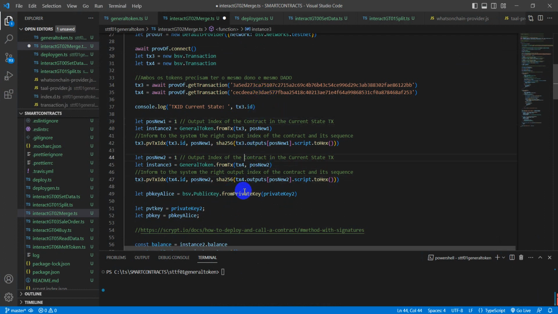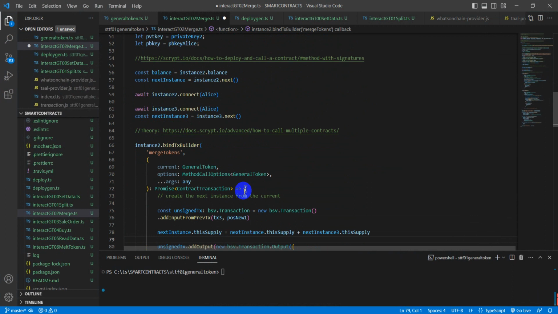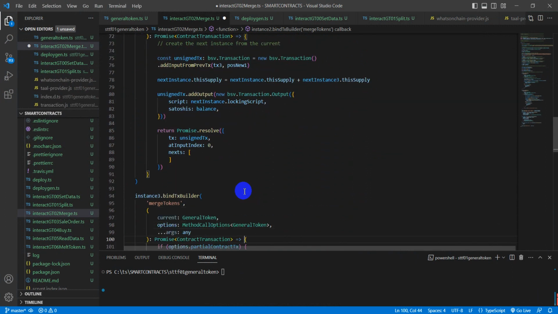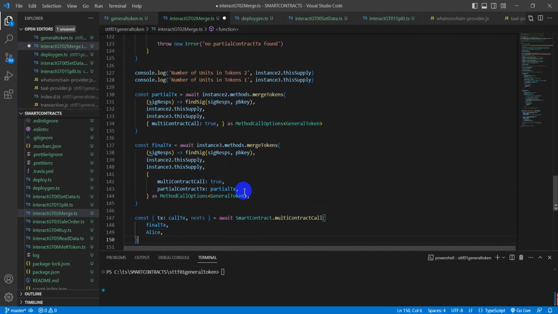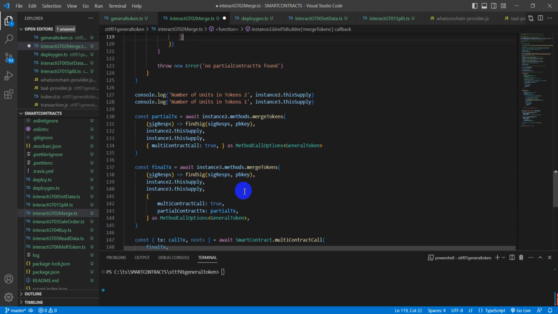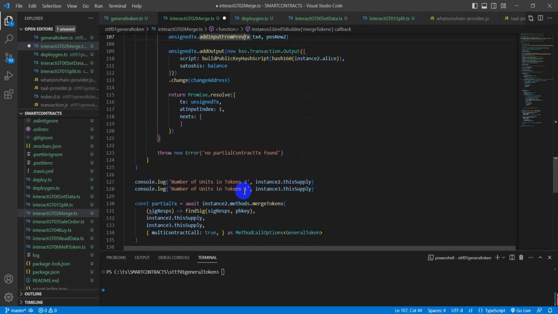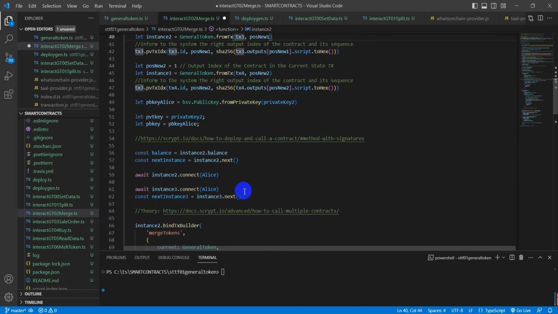So we indicate these things here, and we just have to check if there's something missing, but everything is looking good. So now let's unite these two tokens in one.